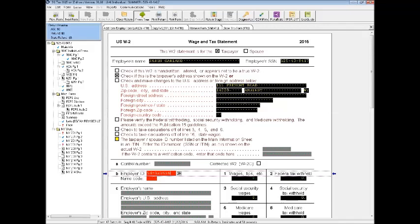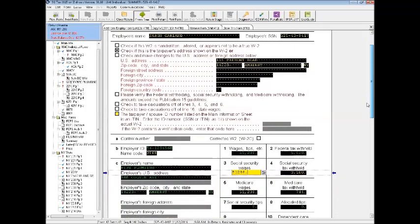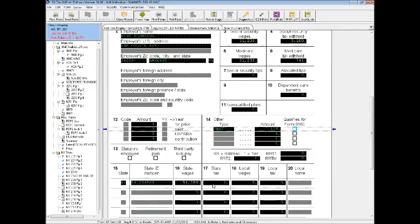Okay. We have his wages on there, $51,288. And we have his tax withheld. Nothing in box 12. However, in box 14, he contributed to the United Way out of his payroll. So we're just going to type over the 414 with United Way, put in the $104 that he contributed. He did not participate in any type of retirement plan, and he has state withholding at 2321.